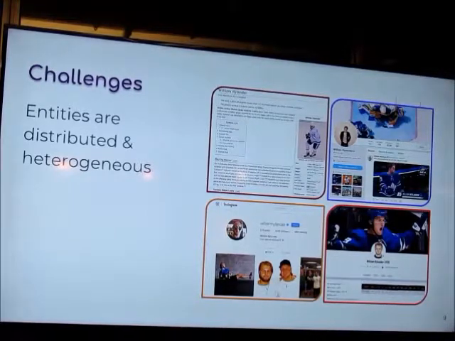There are some challenges to this particular problem. If I look at real-world data sets, so this is just looking at, I think, Wikipedia, Twitter, Instagram, and a show website. Same person, different profiles, right? I'm getting different types of information about the same entity, so each platform is capturing something different about this particular person. Nonetheless, if I were to graph this together, it's a big heterogeneous graph of the same person, same entity, just talking about different aspects of it. It's distributed, so I have to go to different platforms to actually get this information. Each platform reports things a little bit differently. So there are schema differences with it.